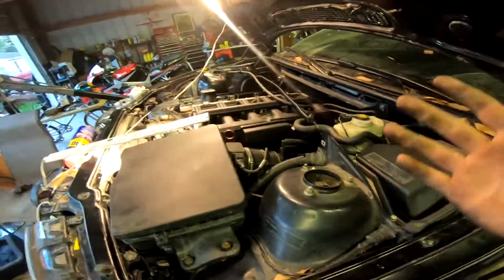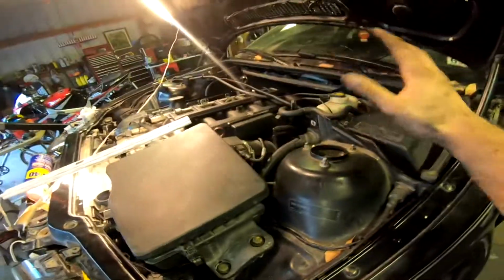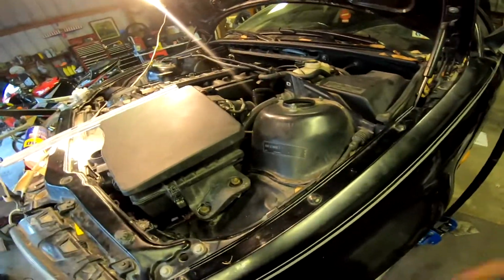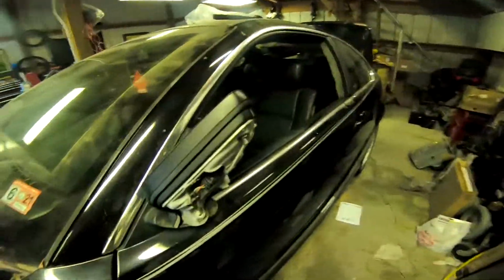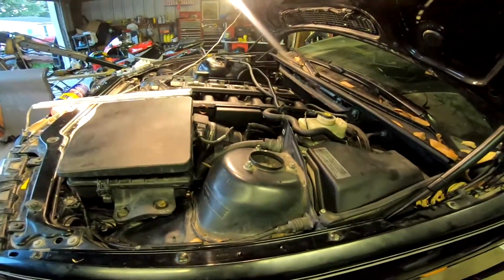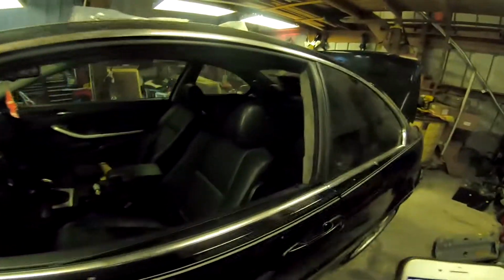All right, so I did a little bit of troubleshooting. I believe the starter was just stuck. It's been sitting for a while, so I don't know what was going on, but I jumped it. It spun a little bit, and I guess that freed it up. Now I'm actually able to spin the engine. I didn't have anything connected, so that's why I stopped. But now we're good to go and see if this thing will actually start. Right now it's on the jack stand, so it's kind of unleveled, but it should be okay. And we're gonna go ahead and see if we can start it at all.